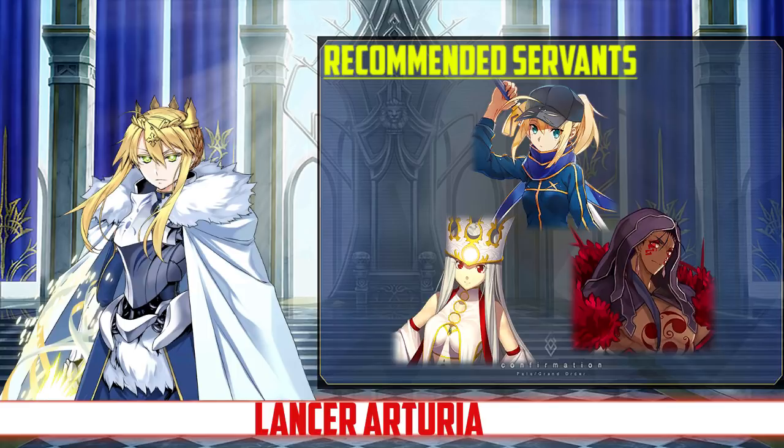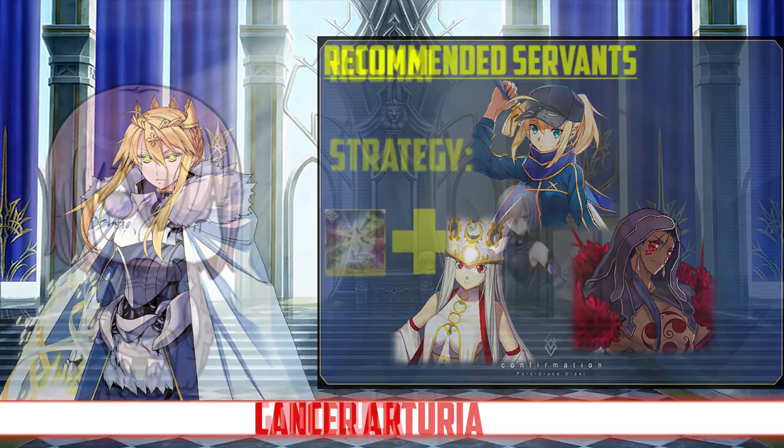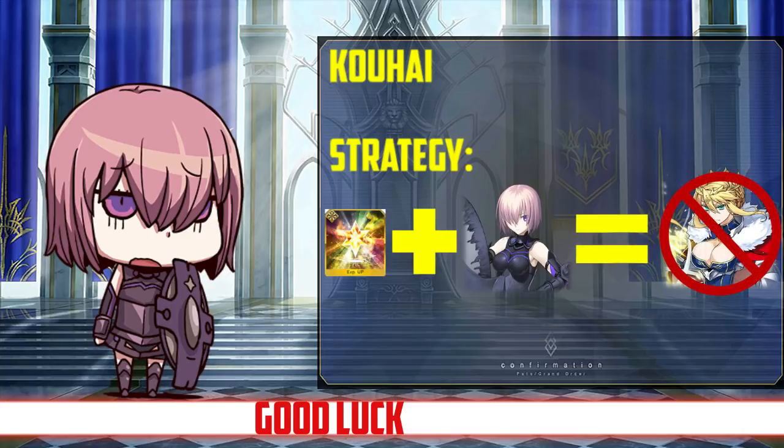And even though evade and invincibility are useless, Guts isn't. So Irisfield is great for this, as are Herc and Coup Alter, so keep all of that in mind. And that covers the strategy for these bosses.